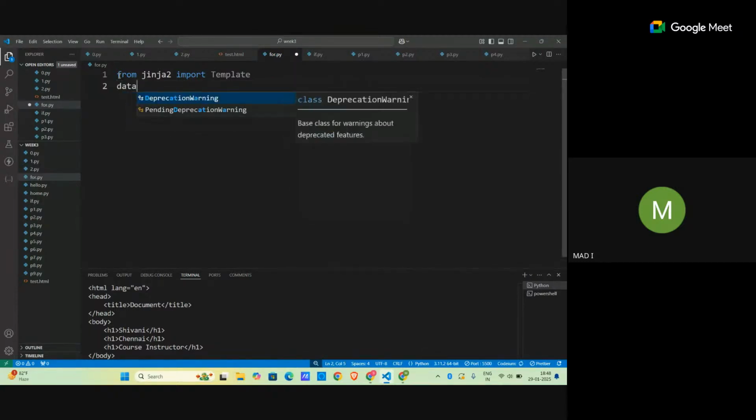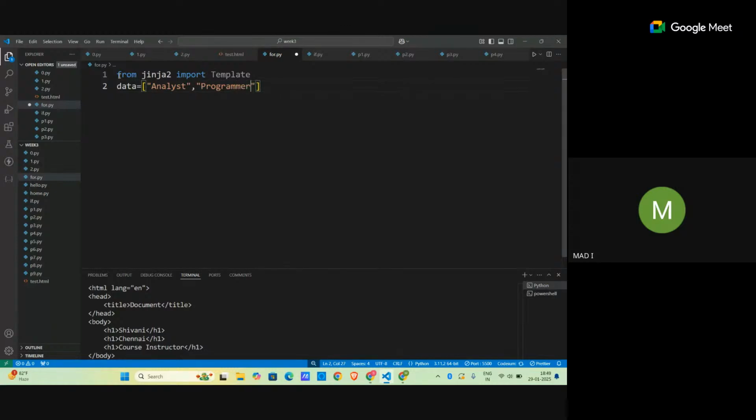Now suppose I take data as a list. For a for loop, we use this syntax: the single curly bracket, then this percentage sign.